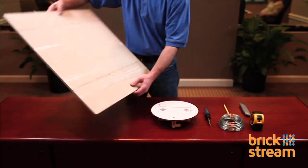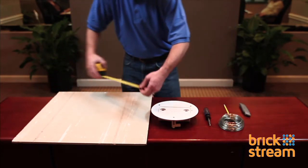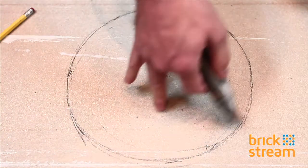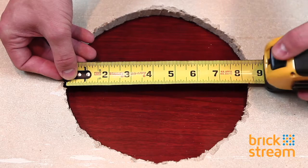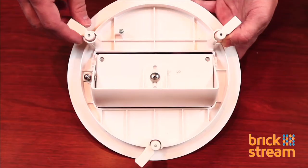Ideally, the mount is placed in the center of the tile and not around the edges. Be sure to measure to the center of your ceiling tile and cut out an 8.5-inch circle. Now that we have our 8.5-inch circle, we can secure the mount into the tile.